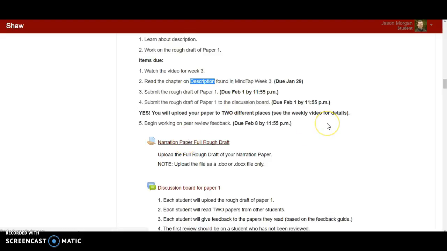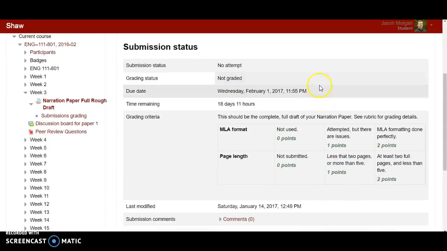Click on this, and it'll show you a couple of things. Number one, it'll show you the rubric. How am I going to grade the rough draft? Basically, for the rough draft, all I'm making sure is, did you use MLA formatting? For the first assignment, the thesis, you did not need to use MLA formatting. For this one, you do. You need to practice using MLA formatting, and you need to make sure you do it exactly correctly. I am very, very detail-oriented on this. You need to do MLA perfectly in order to get full points.